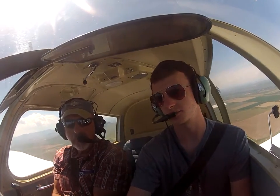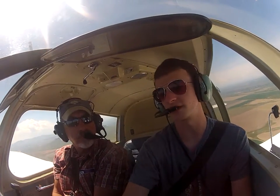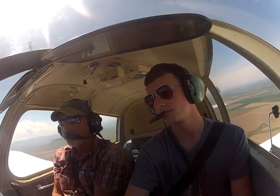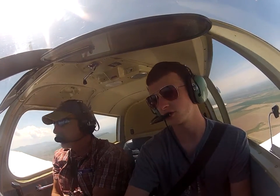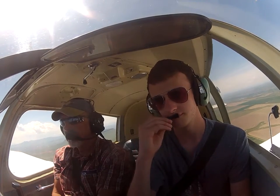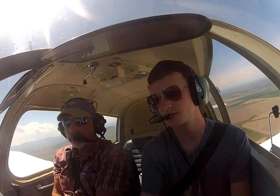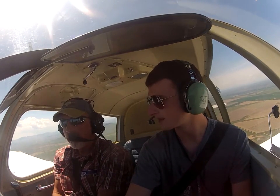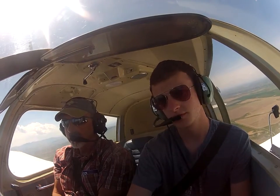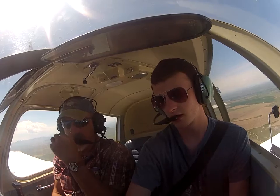Gotta say, I was pretty impressed when we went out on that birthday flight. Whiskey contact tower. Contacting tower, 90 Whiskey. Parking, monitor ground. And then right turn, Alpha 3 to parking, we'll monitor ground. So that's tower, he's working ground as well, so that's the plane that was in front of us.